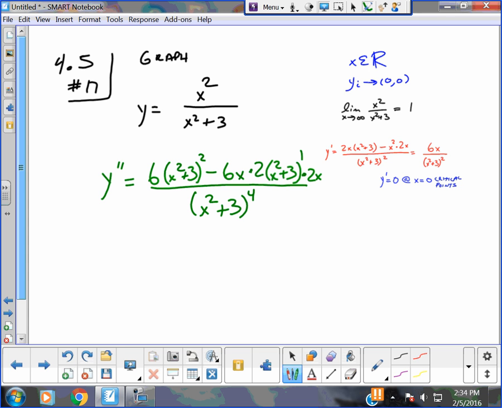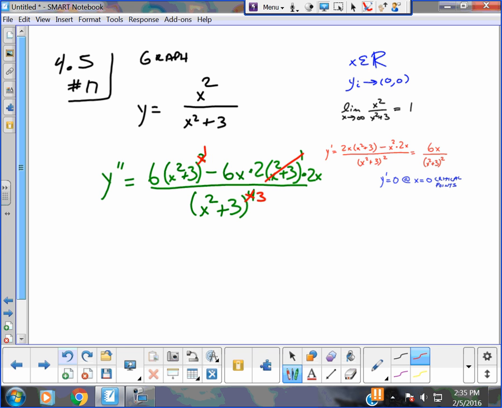Now, everybody, the reason we want to practice and talk about this problem is before you start distributing, I want you to see a single term in the bottom, and I want you to see two terms in the numerator. And then I want you to see that the sum, x squared plus 3, is common before we start distributing. I have 2 of them here in this term, I have 1 of them here, and I have 4 of them in the bottom. We are pretty good algebra students, being in calculus. So I'm just going to cancel 1 of them out immediately. Alright? And it makes our lives much simpler.